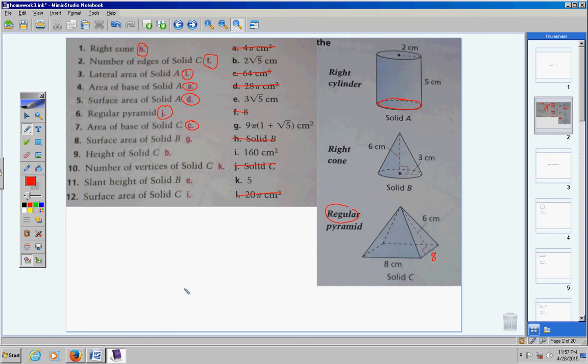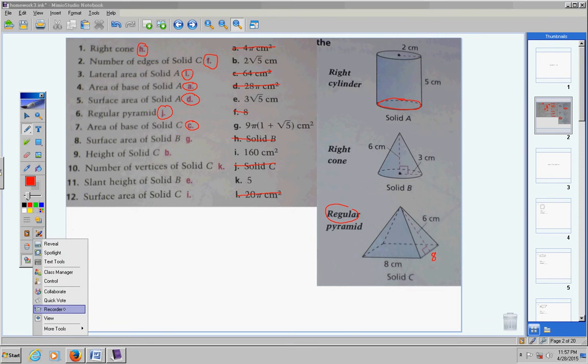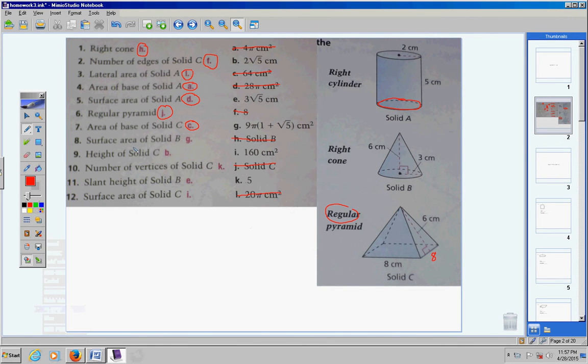And so here we go. First of all, if we're going to find the surface area of solid B, we have to recognize what it is. It is a right cone, okay? A right cone. Now the formula I gave you is surface area equals pi r squared plus pi r l. Now L is the slant height, okay? And we need to find the slant height right now very quickly. Now notice there's no decimals over here. So when we go to find the slant height, we got to leave it as a square root, okay?